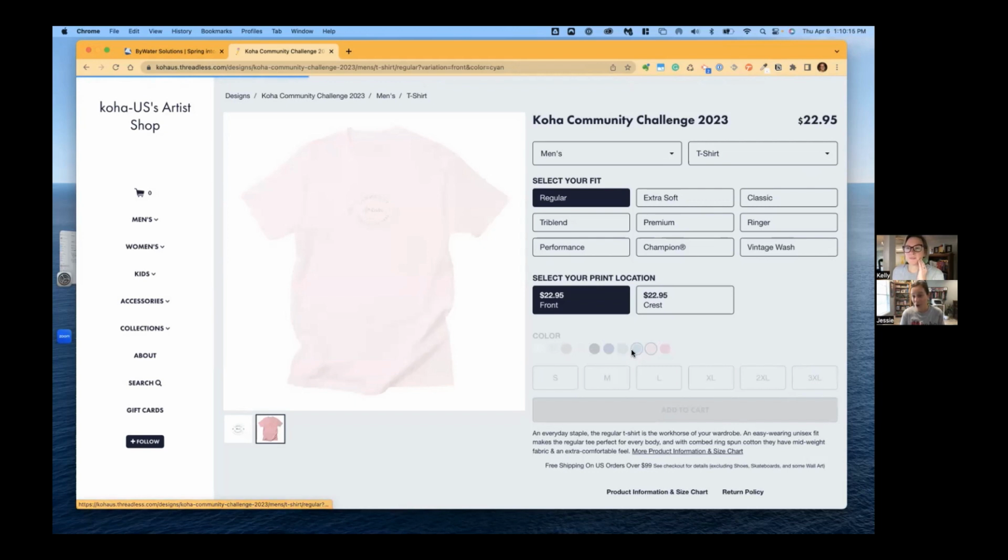It's a month-long activity, so you can do anything you want: run, walk, jump, dance, ride your bike, go skiing, wherever you are. Garden. You could put the gardening in there because that's what I'll do the month of May. But look at all the fantastic options you have for a shirt. Go crazy, get your team together and really just embrace this great opportunity to give back to the Koha community, specifically Koha US, to bring us fabulous things like conference and development. So this is a really great opportunity. And we're wearing our year 1 shirts. There we are.